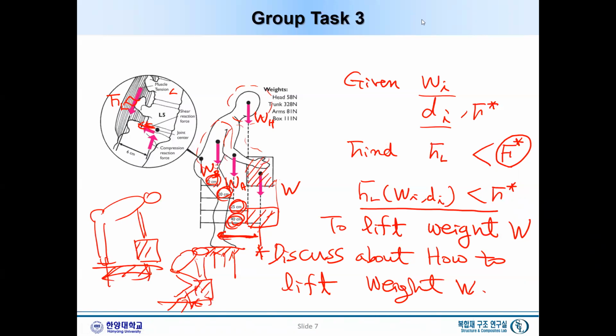This is task 3, which is also due on October 10th. Please do not try to solve it just one or two days before the due date. You have to discuss from time to time, using KakaoTalk and sharing the PowerPoint, and sometimes you may need to physically meet together. Meeting together is up to you, but you have to interact.